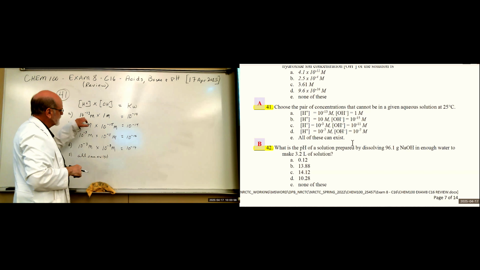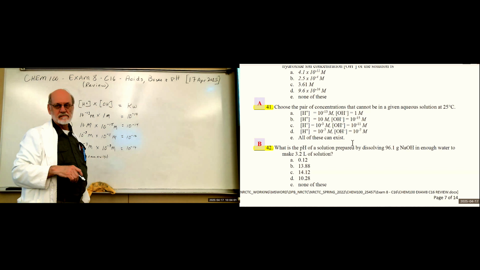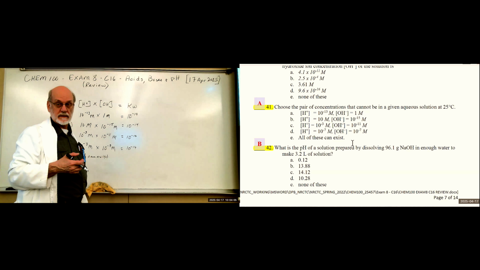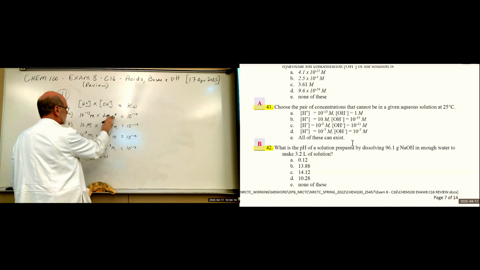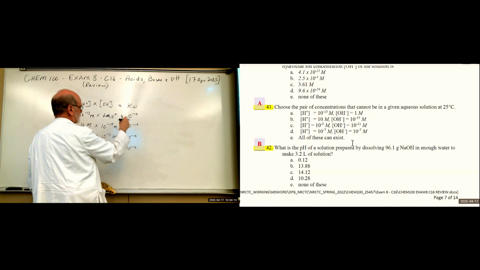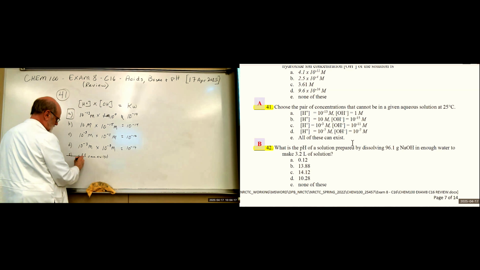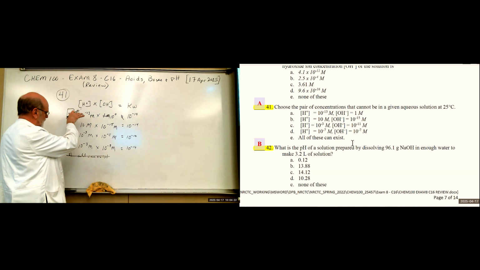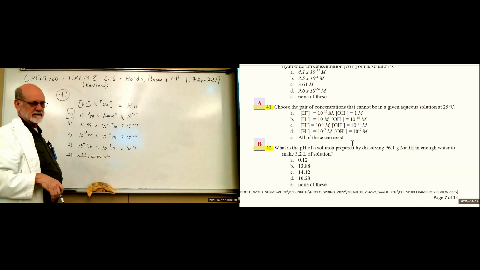Well, 10 to the minus 13, and what's 1? It's 10 to the 0, isn't it? 10 to the 0 is 1. So if this is 10 to the 0, then minus 13 plus 0 is not minus 14. So we found one, we can knock that one out. But there are no others that say A and B are true or C and A, right? So if you're in a hurry in an exam, we found our answer.